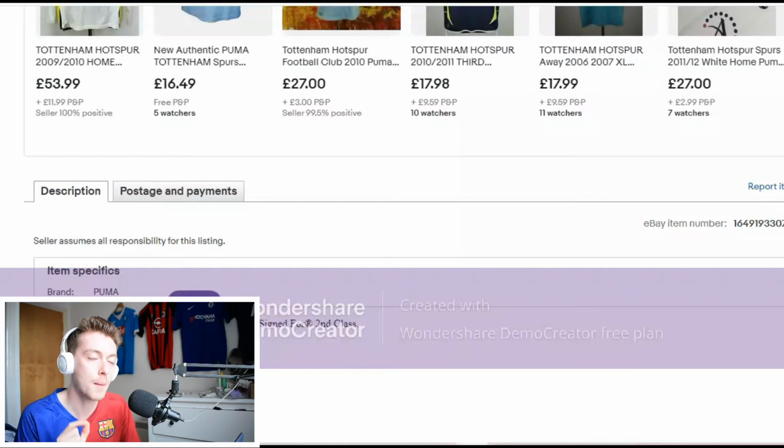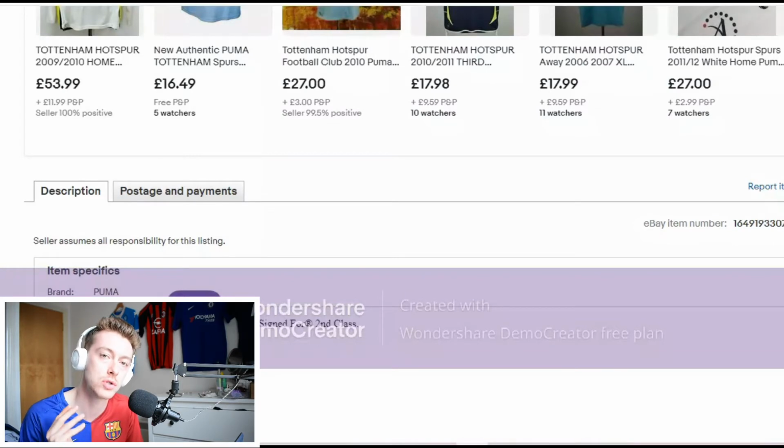But if it's not got a brand on there, that might suggest that it's not actually real. So for any shirt you search for, check that out, and then if you do get a shirt that turns out to be fake, you've got that there to make sure you're well protected and you should get your money back, no problem.